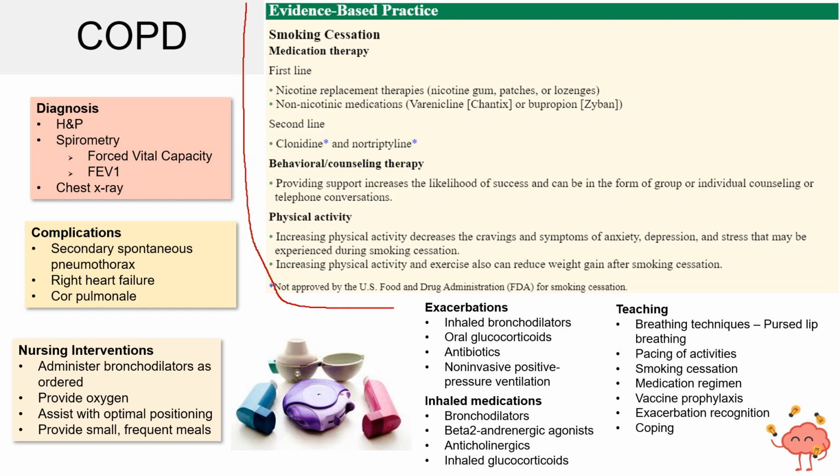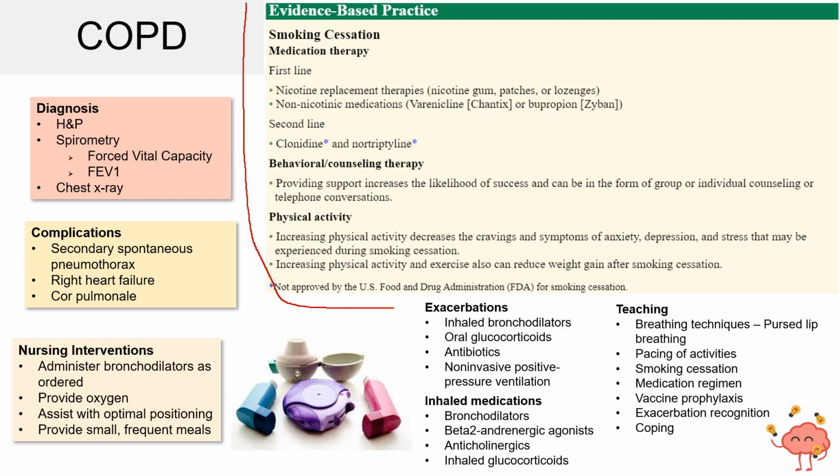We want to educate them on the medication regimen. They will be taking medication daily, long-term. Patients should get vaccinated. So the pneumococcal, the pneumonia vaccine, if they're over the age of 65, we need to encourage that. Also the flu vaccine. Even if these patients feel well, they still should get the flu vaccine and the pneumococcal vaccination. They should recognize symptoms of exacerbation, both the patient and the family, so that they can get early treatment.